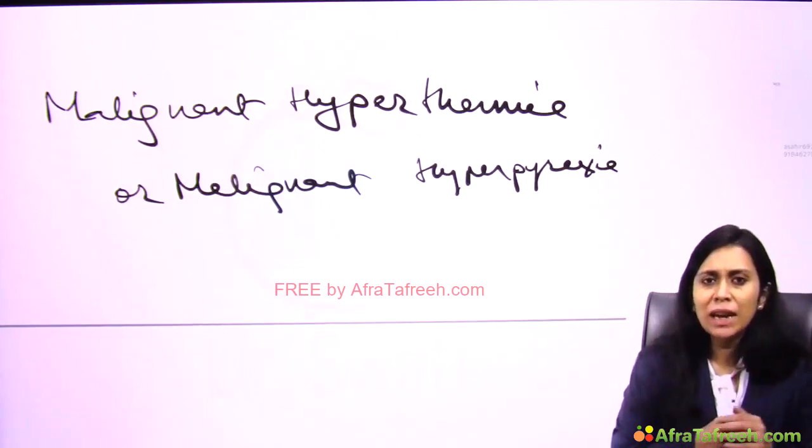And what happens? Intracellular calcium increases and this activates cyclic GMP pathway, makes the metabolism of the body 3 times, 4 times the normal. What will happen? If the body goes into this hypermetabolic state, CO2 production in the body would increase, right? Exothermic reaction, the temperature of the body would increase, blood pressure would increase, heart rate would increase, arrhythmia can happen. And because of this storm of metabolism, the cell breakdown or muscle breakdown starts. So what will happen? Acidosis, hyperkalemia, myoglobinuria, rhabdomyolysis, renal failure. Got it? So this is what is malignant hyperthermia.